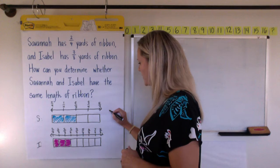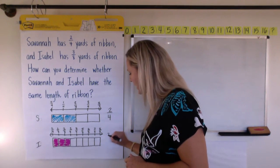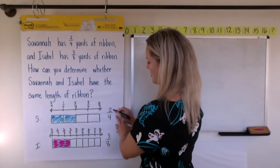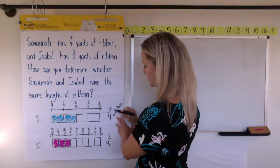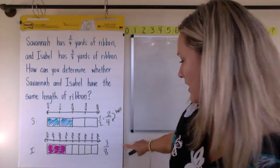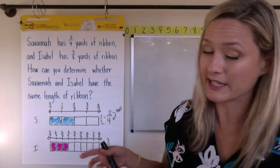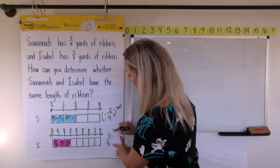So we know Savannah had 2/4 and Isabel had 3/8. And maybe some of you actually already knew that Savannah would have more because 2 is half of 4, which means this is equal to 1/2. And what would make this half? It would have to be 4/8. We'd have to color in there, right? And since 3 is less than 4, maybe you knew this one was going to be less than half.